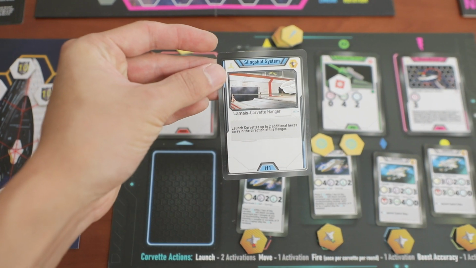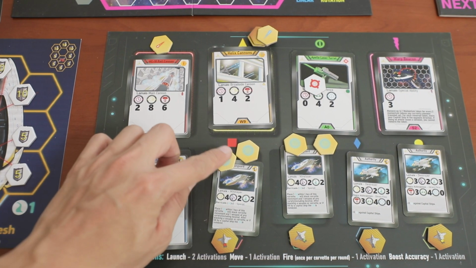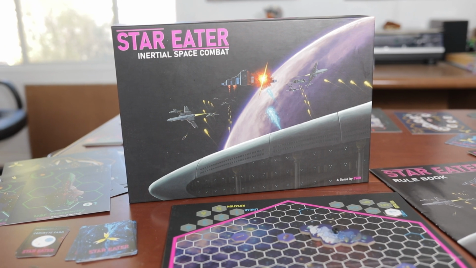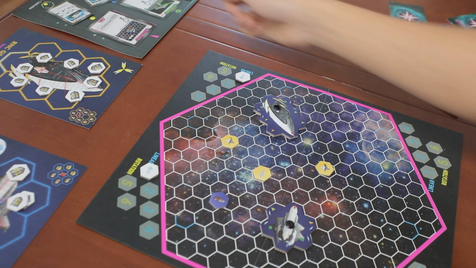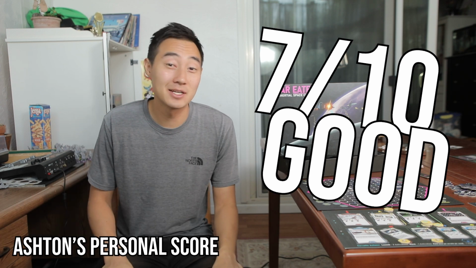So, if you've ever wanted to feel like you need to fire thrusters to prevent overturning while launching corvettes out of your hangar bay, all while praying for your homing torpedoes to hit their mark on special ships, Star Eater could be a customizable dueler win for you if you're okay with some jank. My personal score for Star Eater is gonna be a 7 out of 10. I have a good time with it.